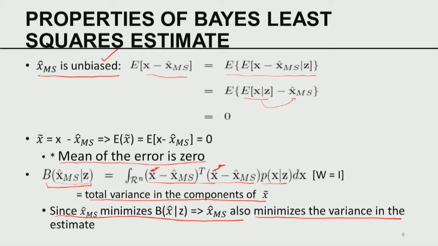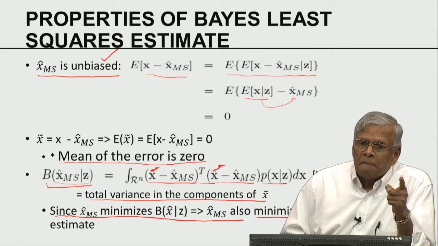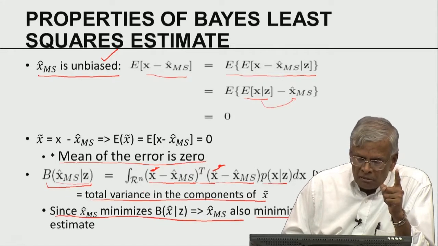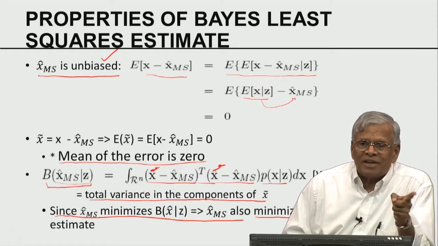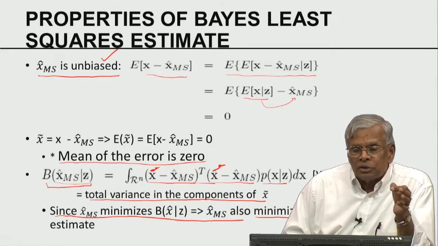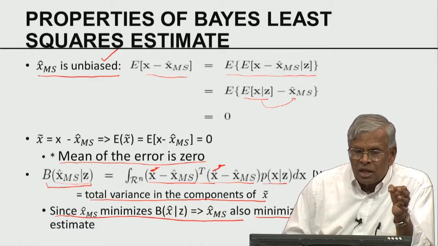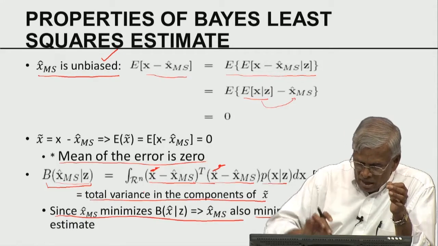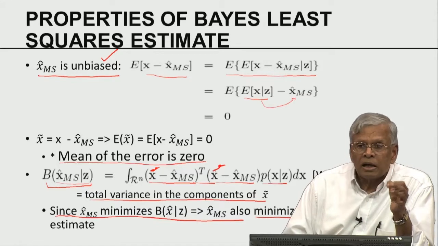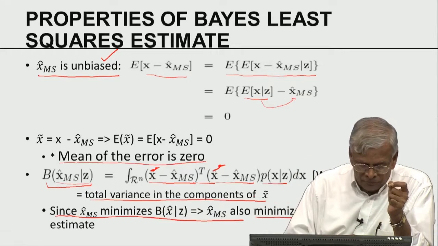I hope the concept is clear. Please also remember unbiasedness. When the estimate is unbiased, minimum squared error is equal to the minimum variance, which you have already seen. That's one of the reasons why we require unbiasedness. We have alluded to this when we discussed unbiasedness. So because it is unbiased, the right hand side relates to the conditional variance, conditional variance given the observation.